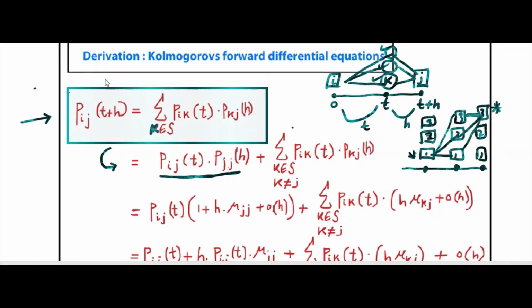these two are here in this summation, where k is not equal to j. The middle one is not the last one. So 2 and 1, they are not the last one. j is 3 here. So k is not equal to j. Here k is equal to j, or you can say j is equal to k, whatever. So this k belongs to s. We have divided into two parts. Here k belongs to s and k is equal to j. So I replaced k by j here. I don't need to write. However, there are so many terms here, so I have to write k is not equal to j.